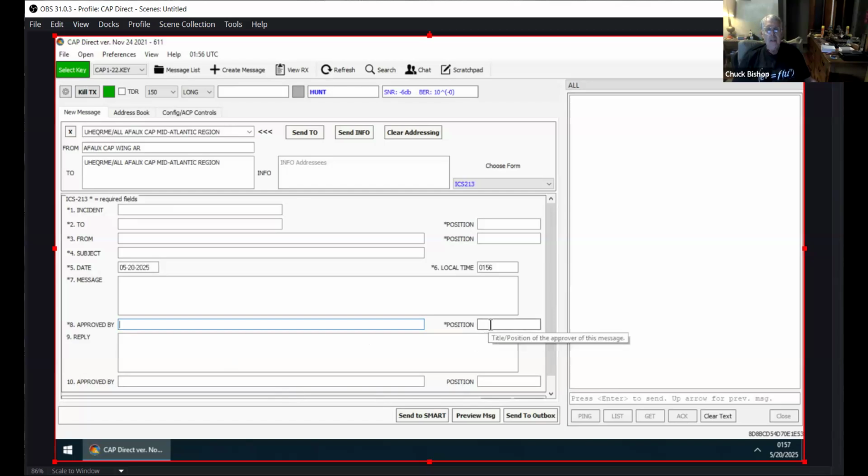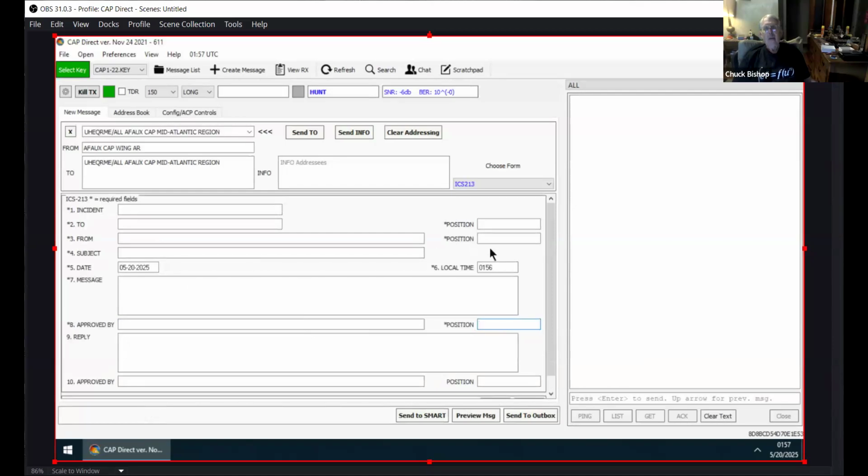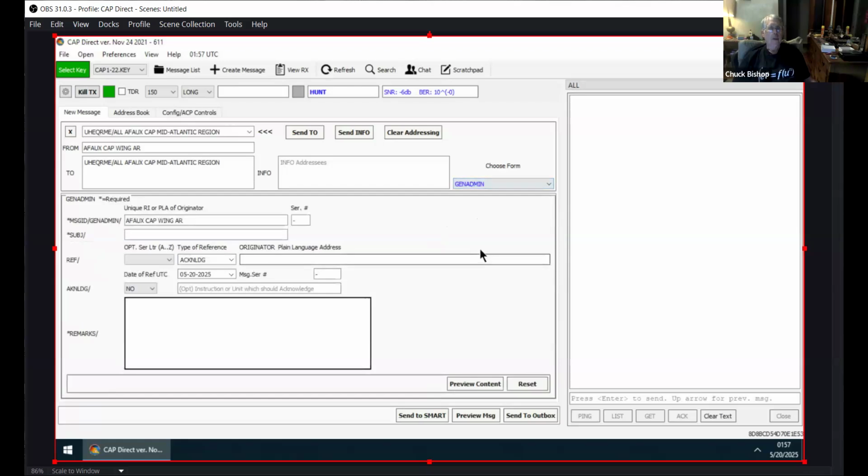It just depends. And see, that's the name and that's the position. And then here's a reply and approved by and a position. We've got a message for hopefully every occasion. But Gen admin will be most of what we do.